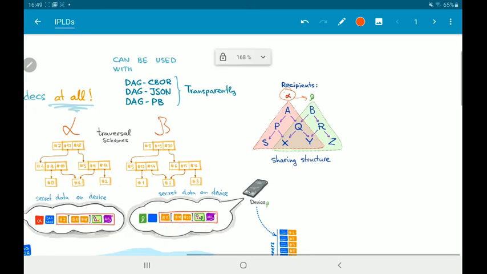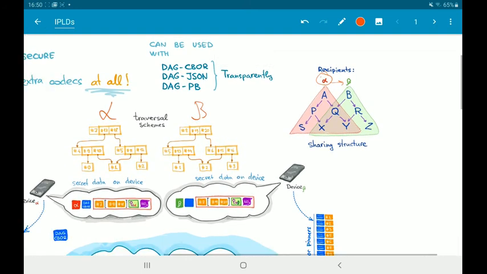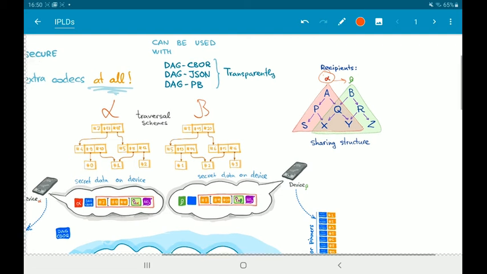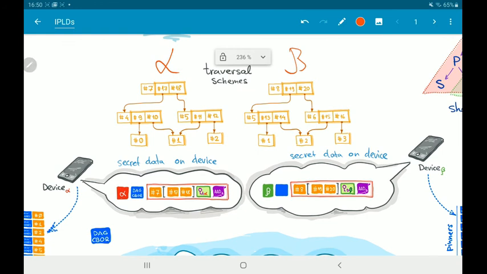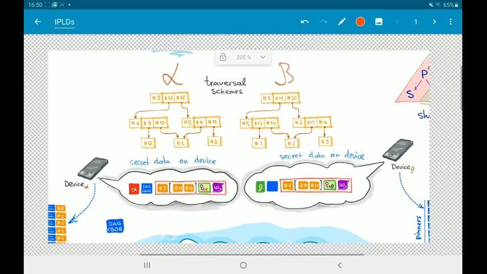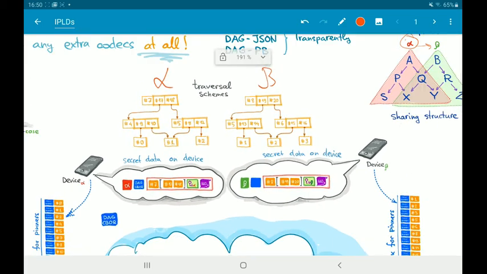As we know, the information we need to be able to access any subgraph is this one. So we need this structure and the private key, of course, to be able to access any part of the encrypted graph.